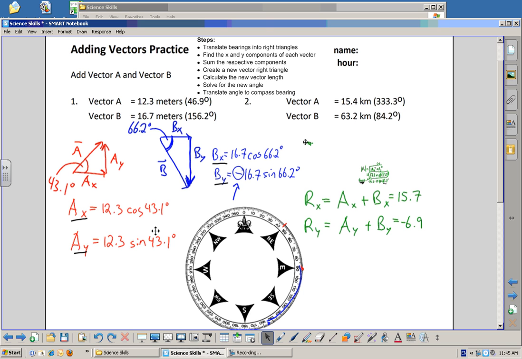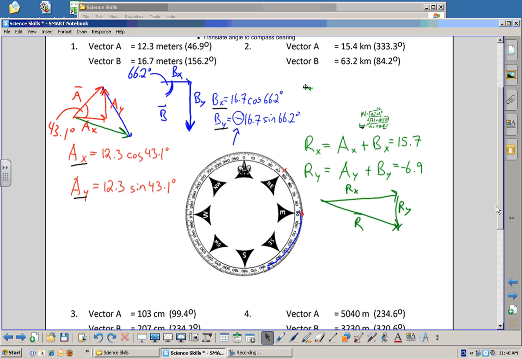So I have a positive x component, longer in magnitude, 15.7 is a larger number than 6.9, and a negative y component, for an overall vector that seems to point down and to the right. I can see this graphically quickly. If I do a tip-to-tail method, I should get an overall vector that points down to the right. So my signs match the idea of two vectors adding.